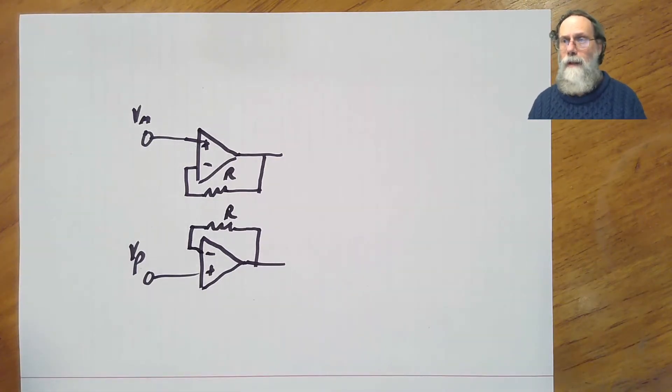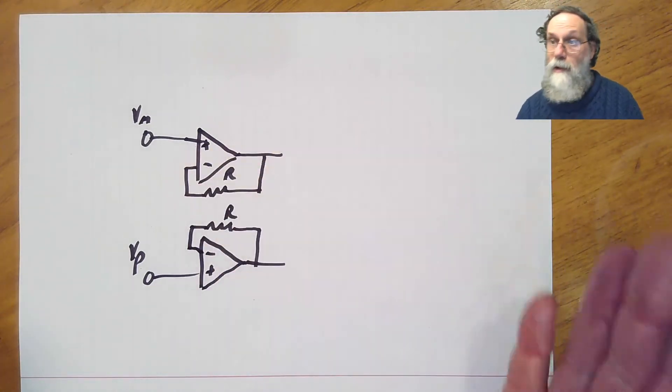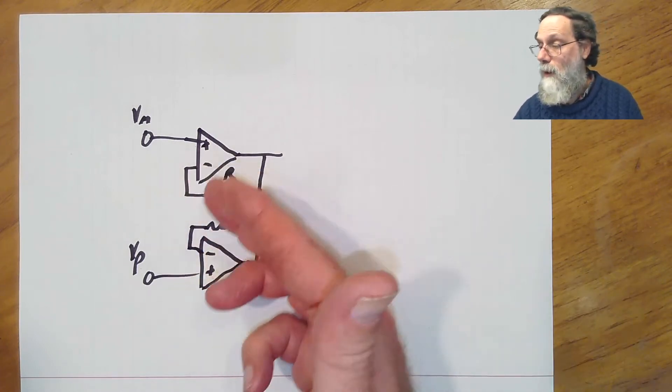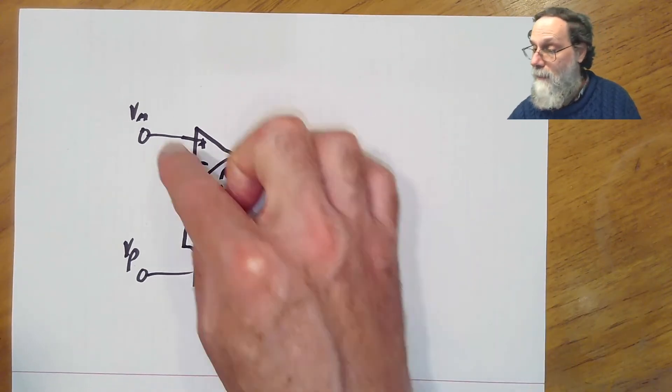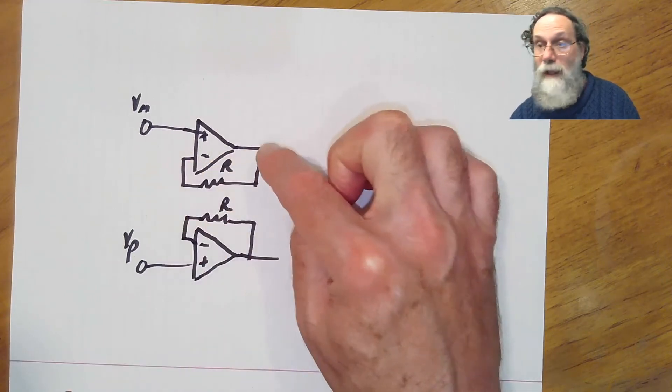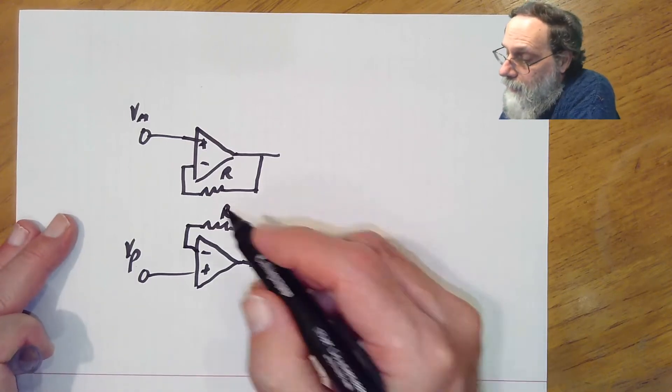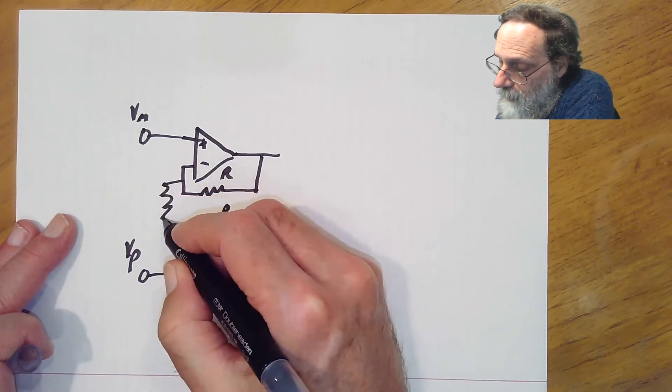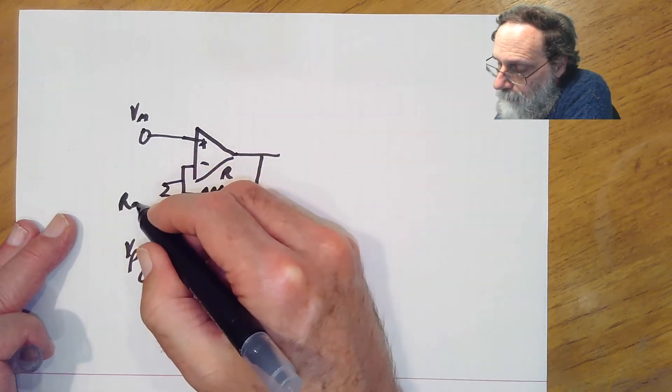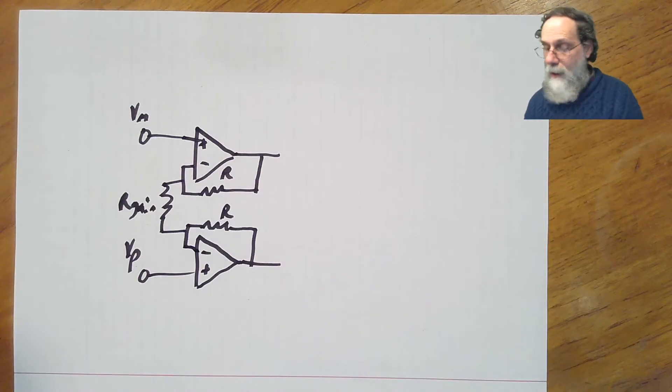We could just make these things resistors. If we stopped there, we'd be in a little bit of trouble because this would be just a unity gain buffer. There's no other input on the negative so that this would pull the voltage Vm. The output here would be Vm, and we'd always end up with a gain of one. The trick that we use in the instrumentation amplifier is to add another resistor here, R gain, that connects the two negative inputs of the op-amps.